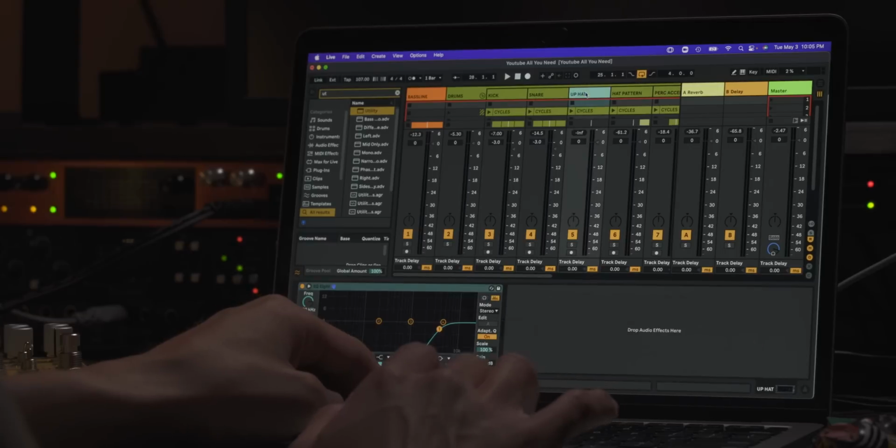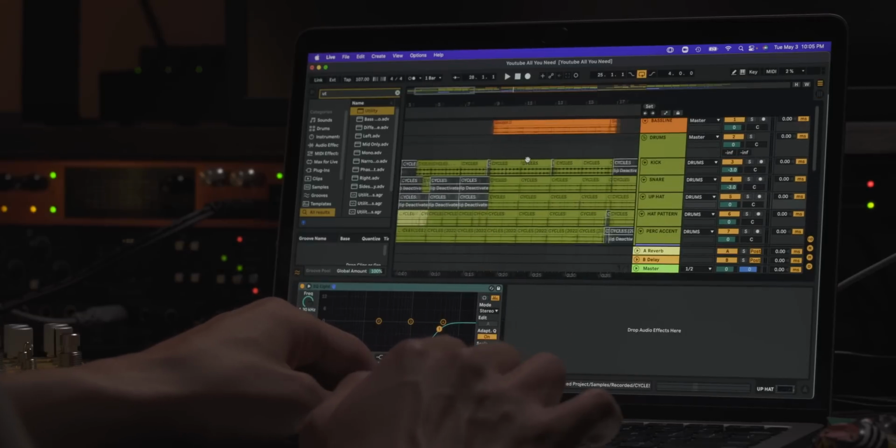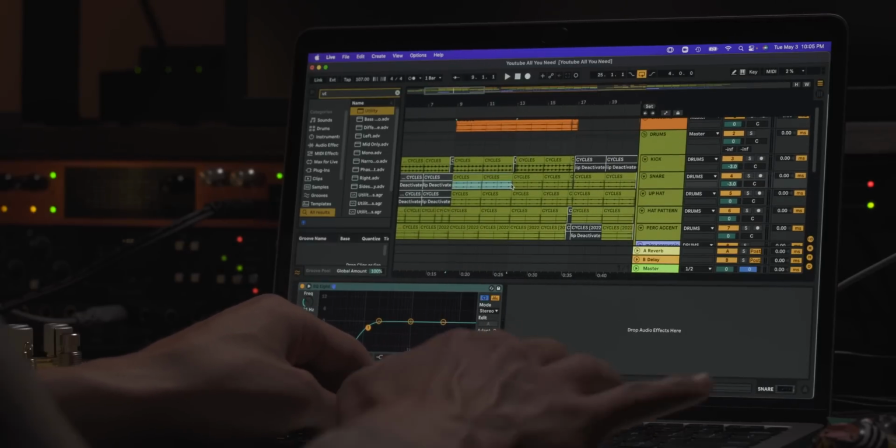So it takes a second. Takes a little bit of time, but you get used to it. It goes by faster and faster the more you do it. And honestly, the more you do it, the more you get used to it, the more rewarding it becomes and the better your music starts to sound. So it starts to become very worth it.